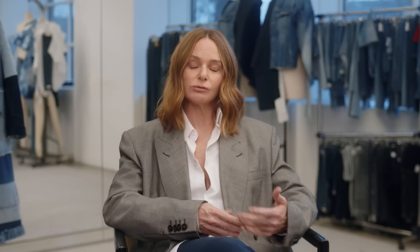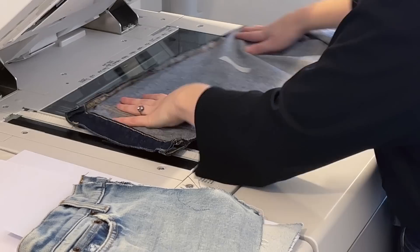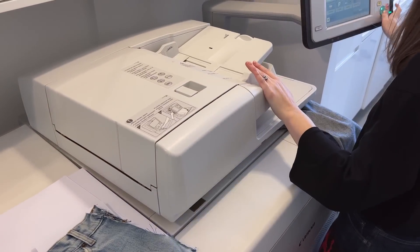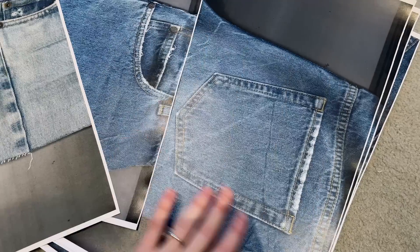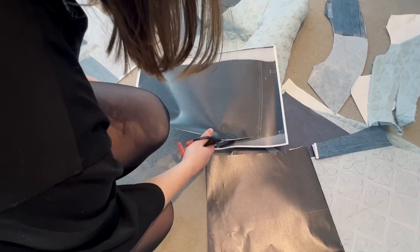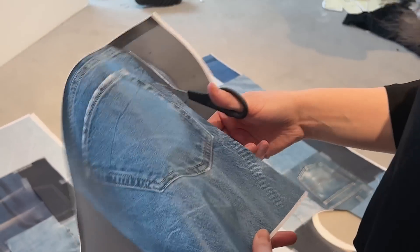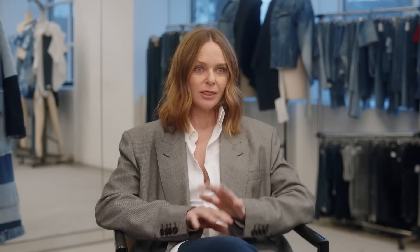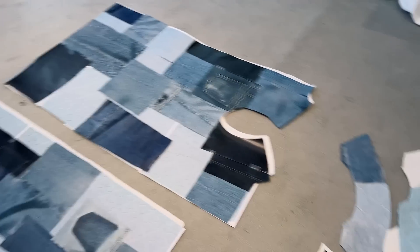I like a challenge and I lean into technology hugely to answer a lot of my problems. For a long time I've been working with waste, and this actually came out of what I did during the pandemic — an A to Z alphabet of artist collaborations. One of the looks was a zero-waste look that was all denim, and that very much inspired this collaboration and this piece of work.